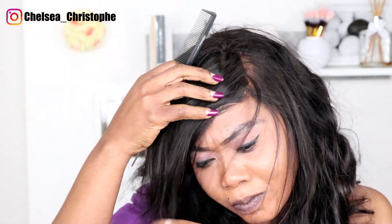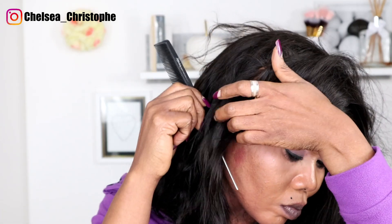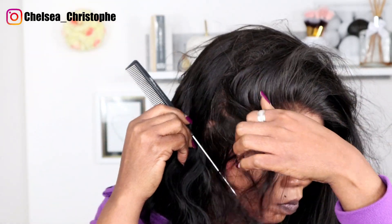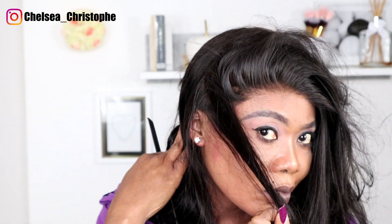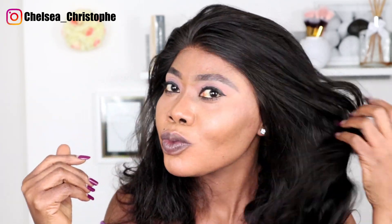You can decide to pack the hair the way you want — ponytail, side part, corner part, middle part, whatever part pleases you. You can play with this hair the way you want. And if you're lazy or don't feel like gluing your hair down, you can just pop the wig on and you're good to go. You can see it: I haven't glued it down, but it looks as if it's already been glued down.